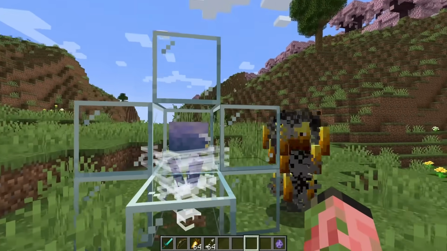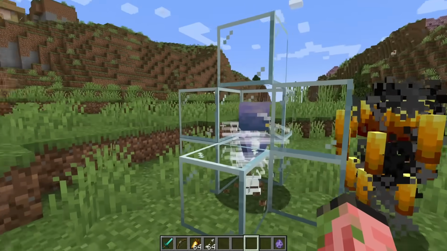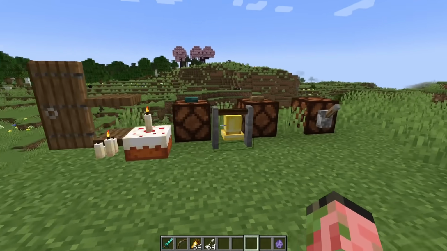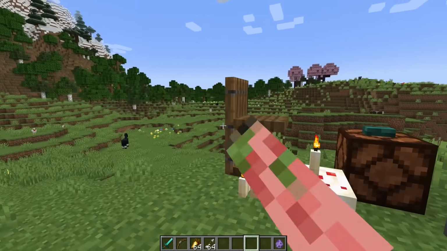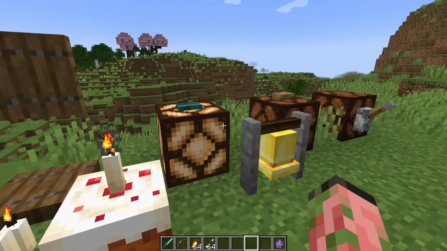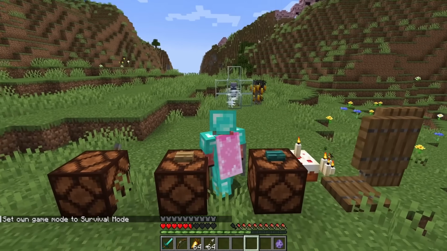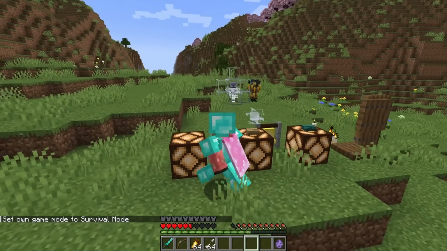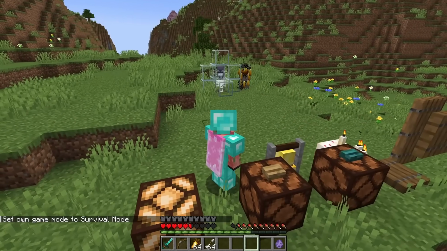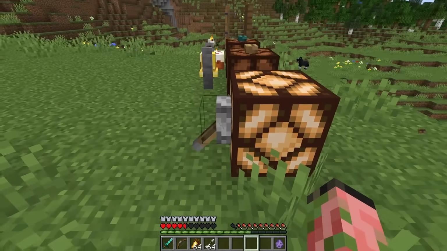One of the funnest things about the breeze is that it's kind of like a copper golem. So if we let this guy shoot a projectile at any of these things, it's going to activate it. He can activate doors and trapdoors. He can blow out candles even on cakes, activate buttons, ring bells, and flip levers. So let's see those in action. We'll let this guy fire at us. So as you can see there, the projectiles, if they hit it directly or nearby, will actually activate all of those things, which is quite fun.